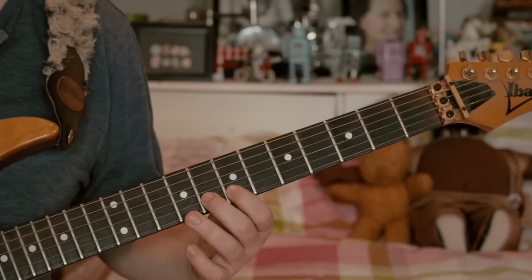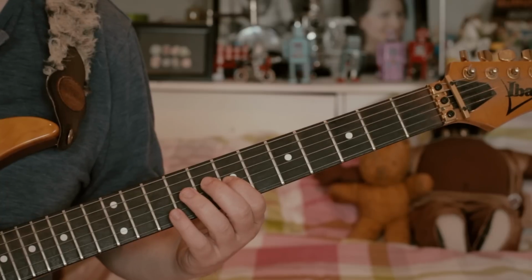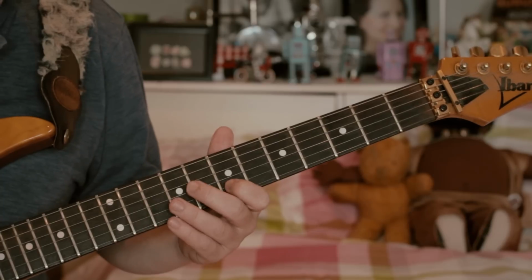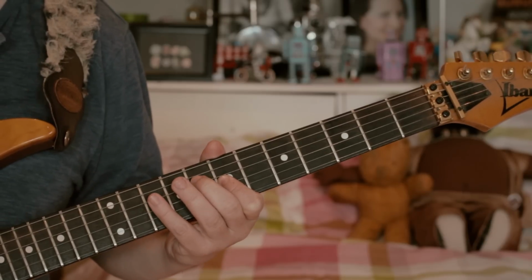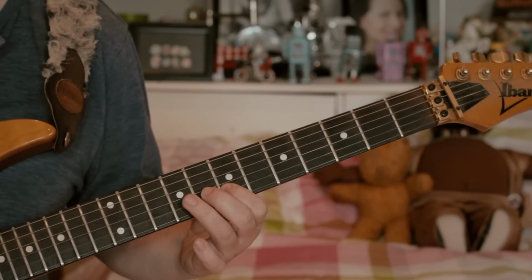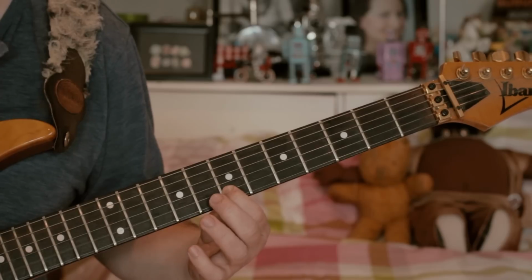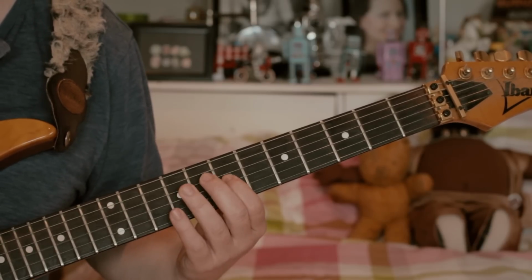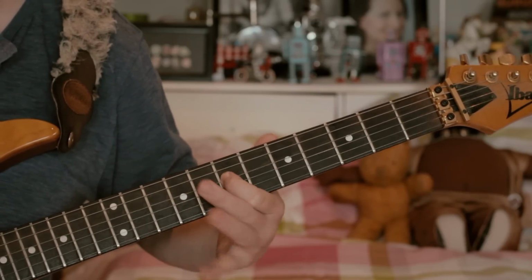So it's F sharp, G, G, F sharp, E, D, B, C, and then a D. And then back down C, B, A. So F sharp, G, G, F sharp, E, D, B, C, D, C, B, A.